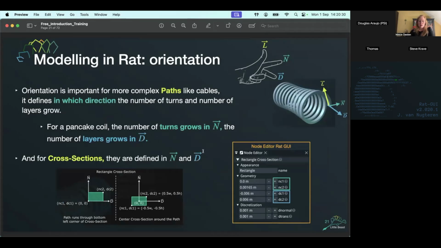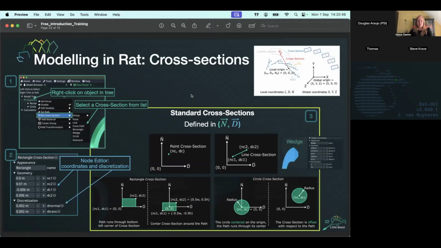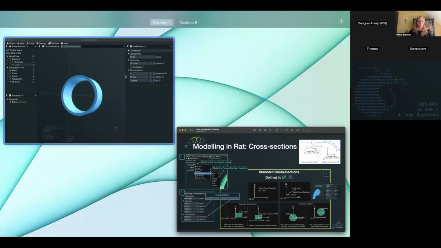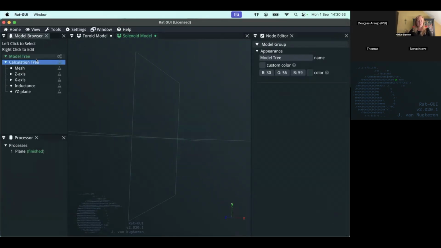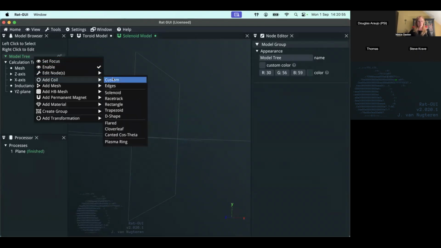And this is important not only for how your path is defined, but also your cross sections, because in the settings in the Rat GUI, you will always see that if you start using a cross section, they are defined in N and in D. So then you know where it comes from. So let's continue with cross sections, because now I have assumed that we have started building our first custom object.